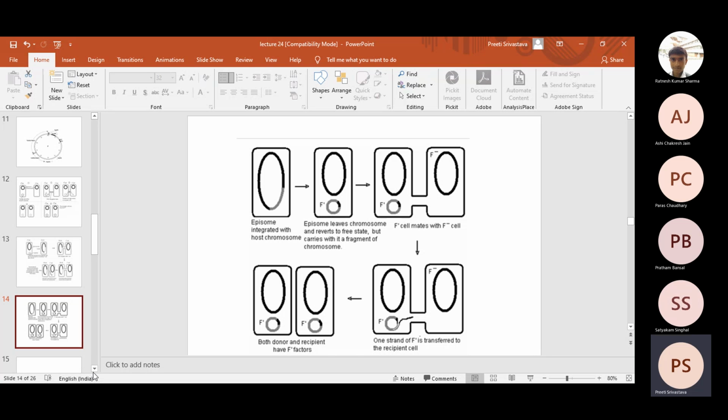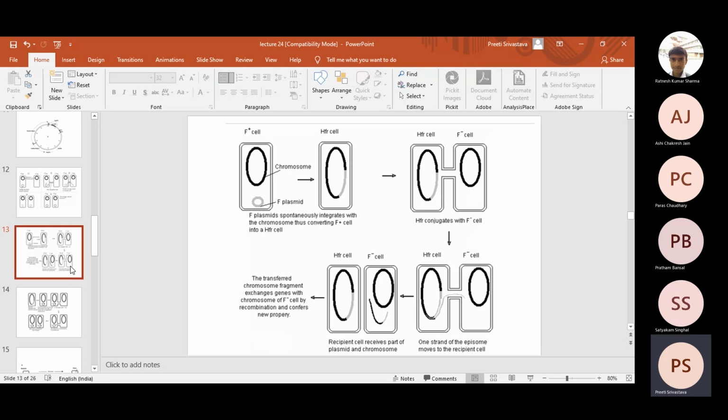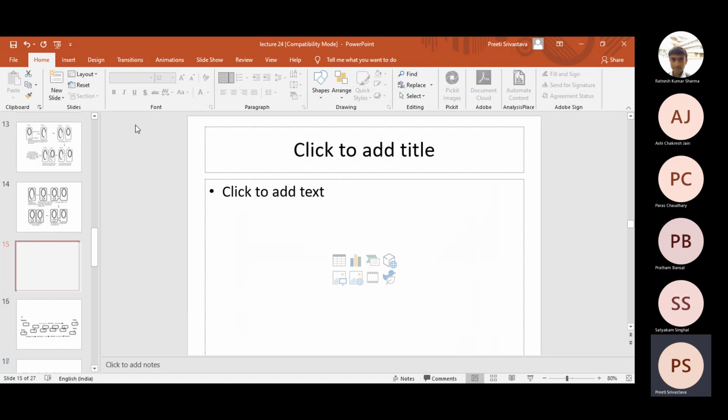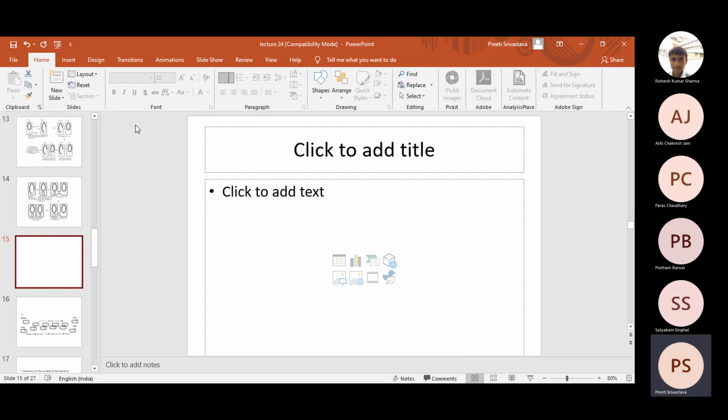Now the HFR strain can be used for mapping the chromosome. When we talk about mapping of the E. coli chromosome, when sequencing was not done, all the time we discuss that restriction mapping is done for plasmids. So how do we map the genomes? We used to discuss that we cannot develop a restriction map of the chromosome. So can we map the genome without sequencing?